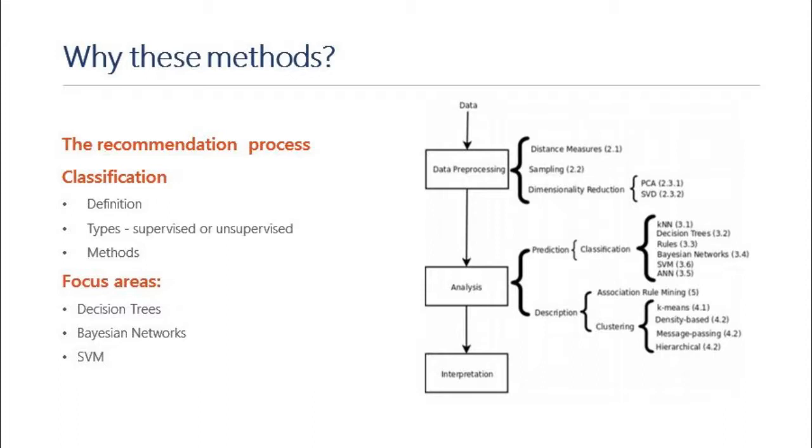Recommender systems typically apply techniques and methodologies from other neighboring areas such as human-computer interaction and information retrieval. However, most of these systems bear in their core an algorithm that can be understood as a particular instance of a data mining technique. Today I'm going to do an overview of some of the main classification techniques used in the context of recommender systems: decision trees, Bayesian classifiers, and support vector machines. As you can see, these are not the only classification methods that we can use, but for the sake of diversity of machine learning methods presented today, the ones listed were chosen.